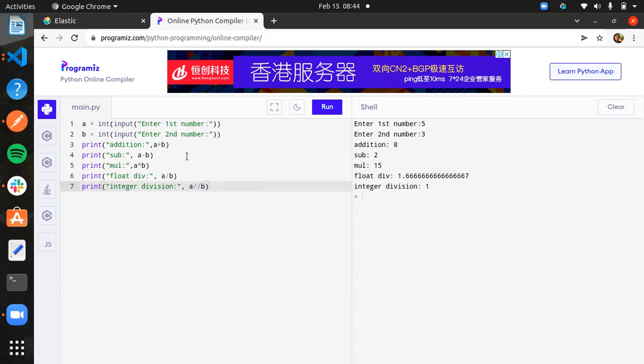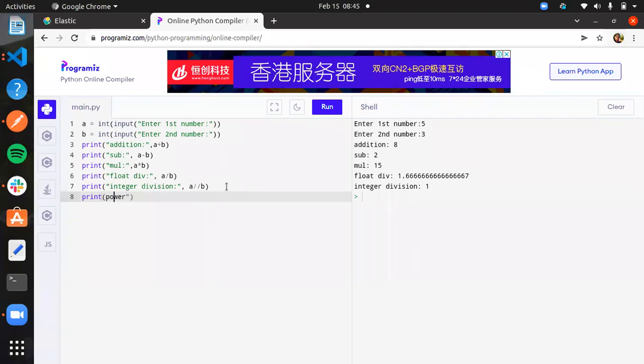Okay, so this is one program. We did one program on arithmetic operations. And one more thing we have: if you want to calculate the power, what you can do is print.